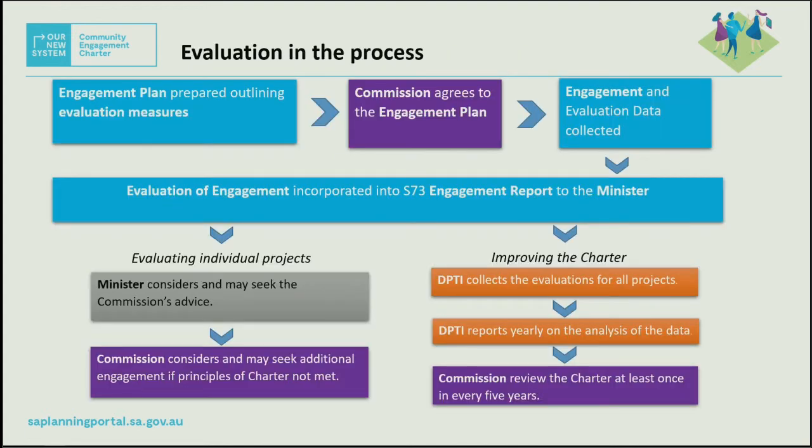In regard to the evaluation process, in the engagement plan you are required to outline what evaluation measures you will be using. The State Planning Commission, to help with this, has created 5 standard evaluation measures that must be used for this purpose. This ensures that a consistent approach to evaluating success of engagement will be used. The 5 questions are for the members of the community to use, and there are additional questions for the people undertaking the engagement on the project. When and how you get the evaluation of these questions is not mandated.